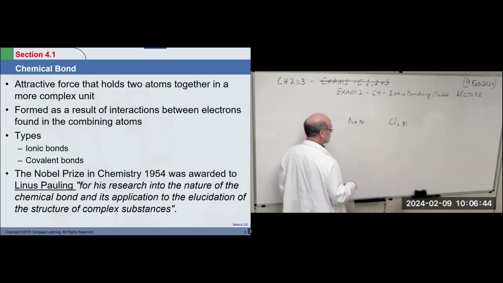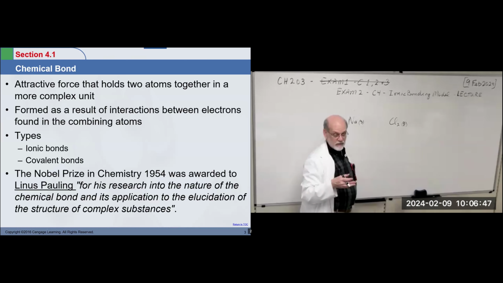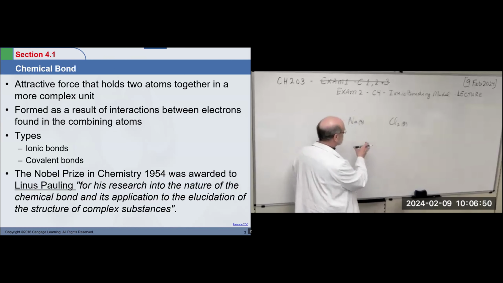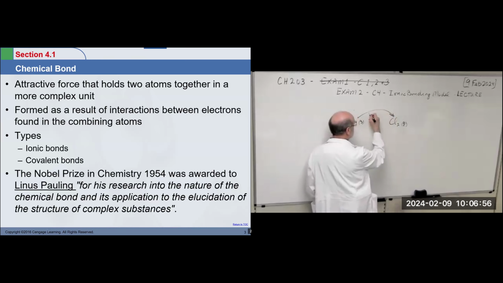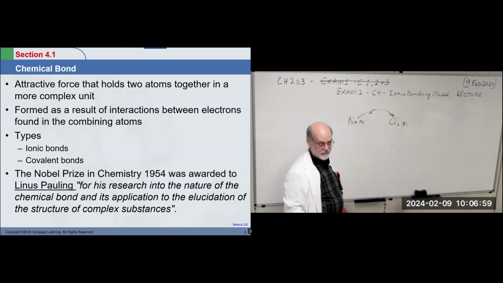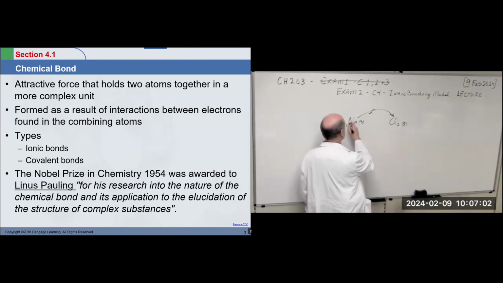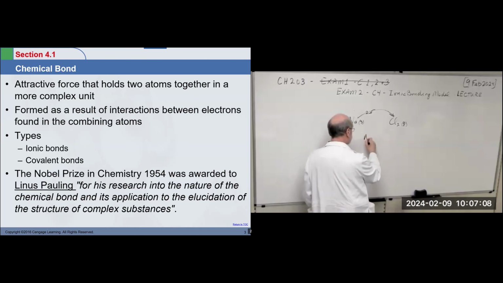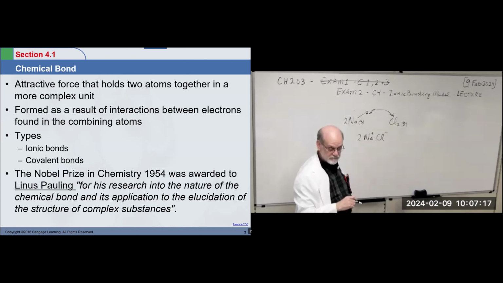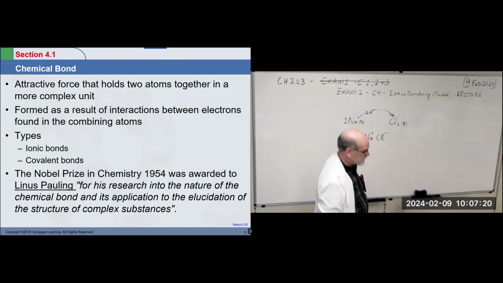So when they approach one another, the difference in attraction for electrons, we call it electronegativity, is so much greater for the chlorine that it will steal an electron from that sodium. And actually, since there are two here, we need two there. So two electrons are transferred, and what you end up with is that salt. And this sodium has a positive charge, and that chlorine has a negative charge. So that's an ionic bond, where you form a complete ion. That means electrons have been transferred, removed from one, added to another.